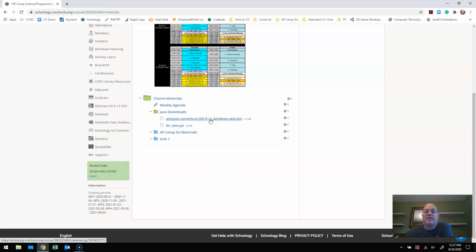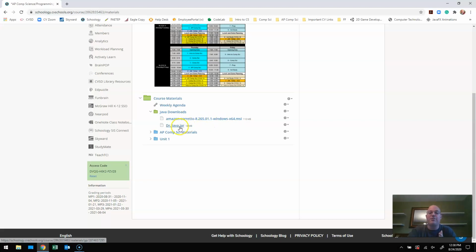I have the SDK, the Software Developers Kit. It's no longer straight through Oracle. This is an Amazon version because Amazon made it freeware, whereas Oracle has made it licensed, that's where some of the conflicts were. Download this file. It's like 110 megs. It is a big download, and it's an MSI, which is an installer file. Run that first. Once you run that, it'll put on the correct version of the Software Developers Kit.